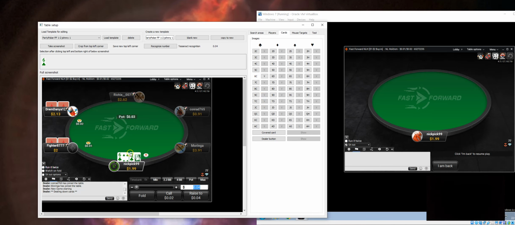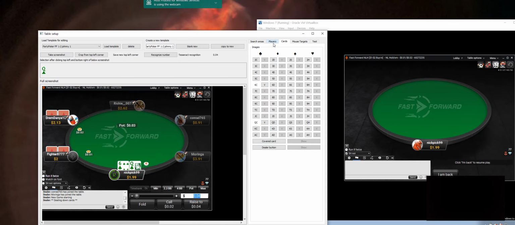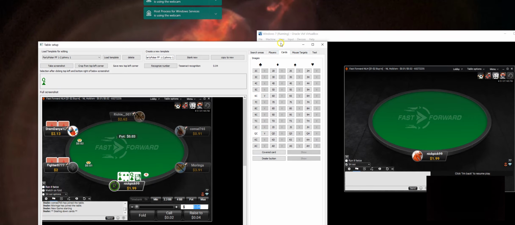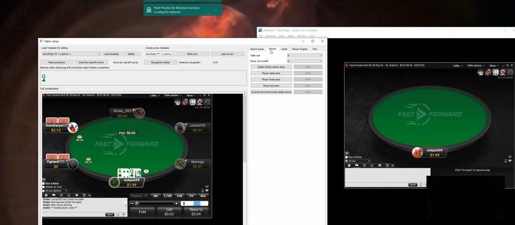Okay. Then this one is a queen club. Always check here that it has been selected the way you want, so that we have a queen club. It's done. You can later click on the V to view what has been selected, by the way, and it always appears here. So it will then look for this card in the selected card area, and that way you can recognize it. So you have to do that with all the cards. Continue here, take a new screenshot, crop, and then select what is still missing.